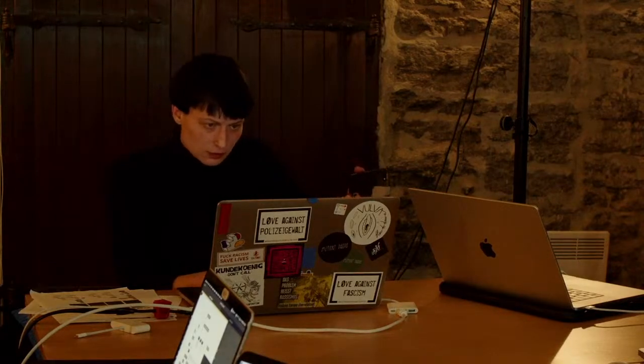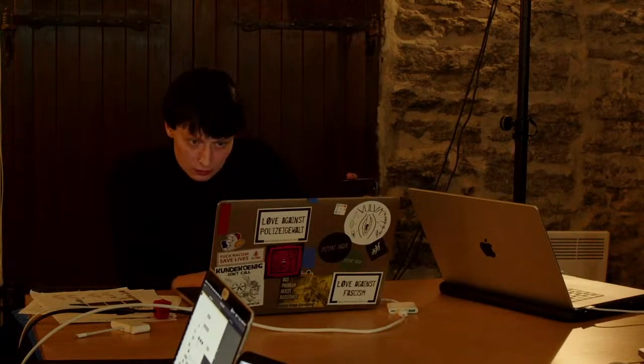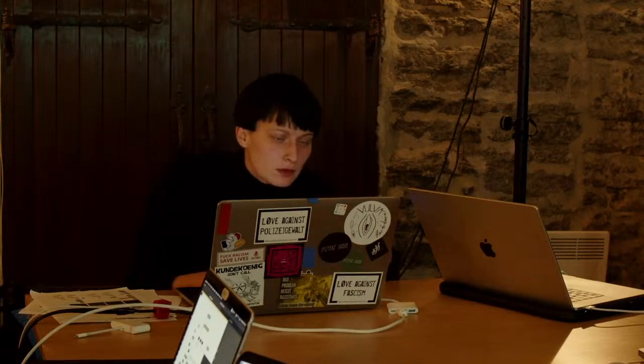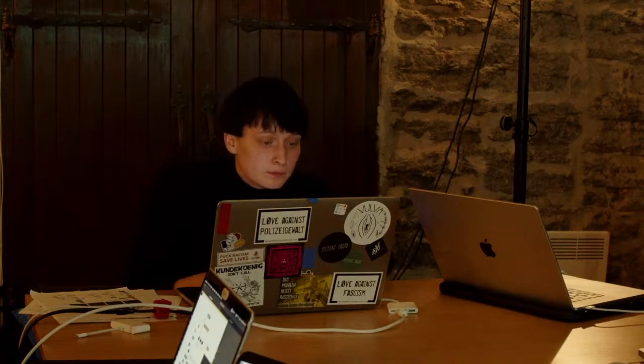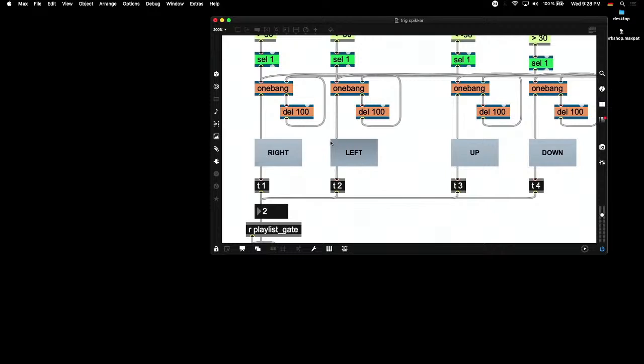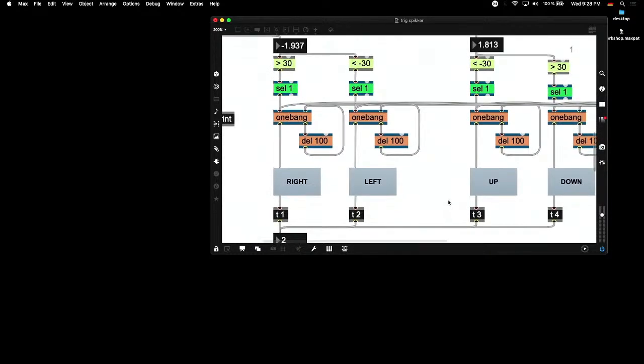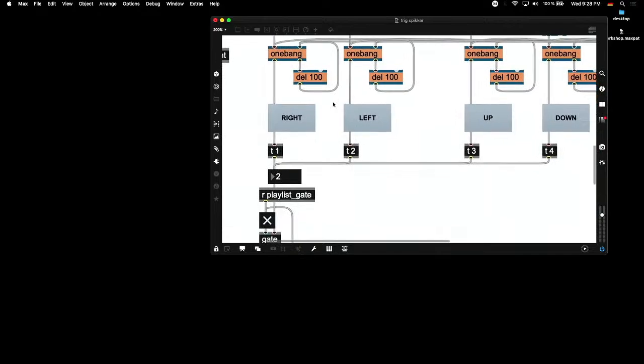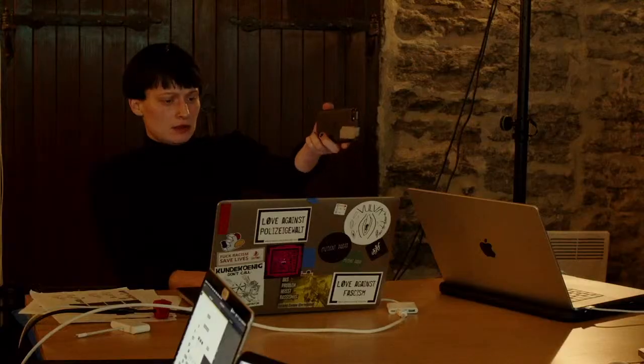I closed this one, so I don't see it. Make it bigger. Too big. So, basically here I have 4 different directions of trigger. And I have to do some kind of calibration here because it's too fast. I didn't do it. But anyway, let's see if it works.